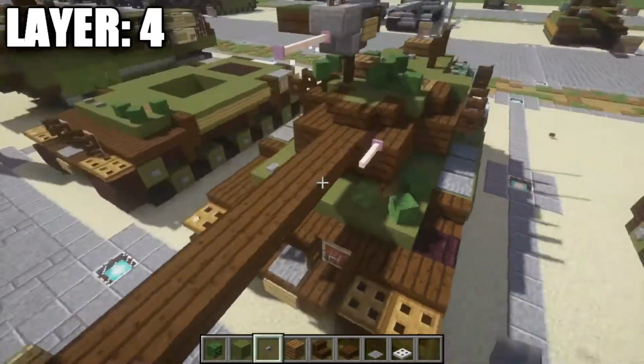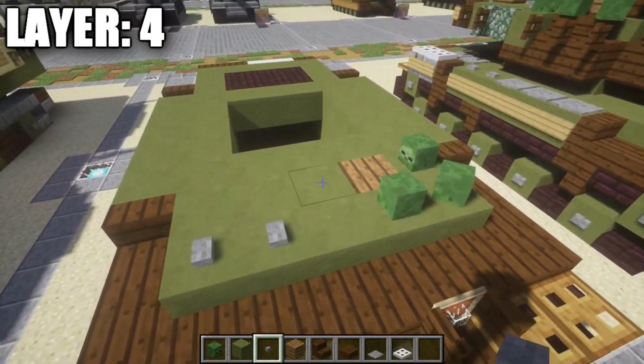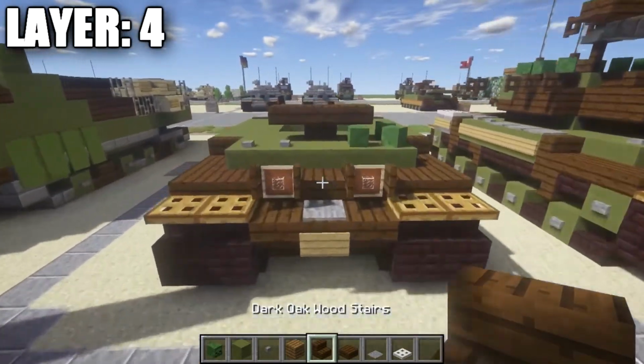As you can see, it's right there. So let's go ahead and add that in. Now, once you guys have that done, on this green snake weight block here, we're going to place down an upside down dark oak wood stair, followed by a dark oak wood top slab coming off of it on either side like that for the front mantle.